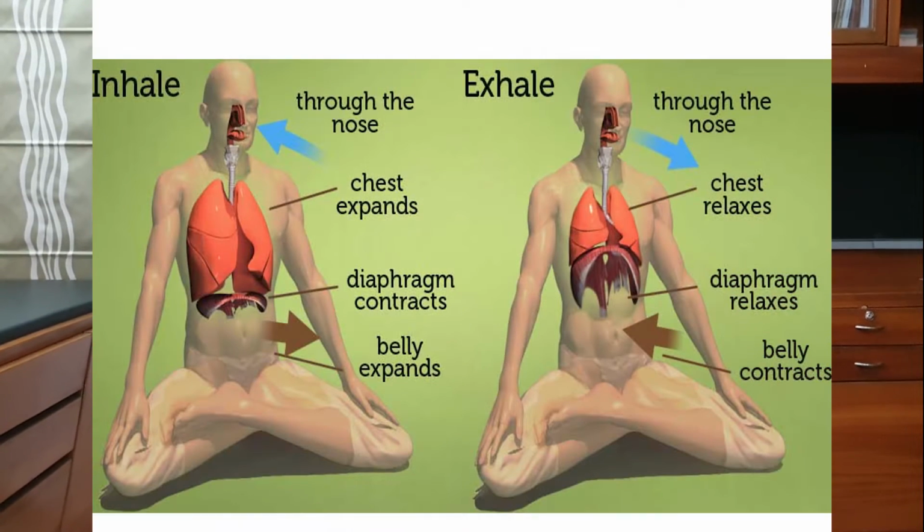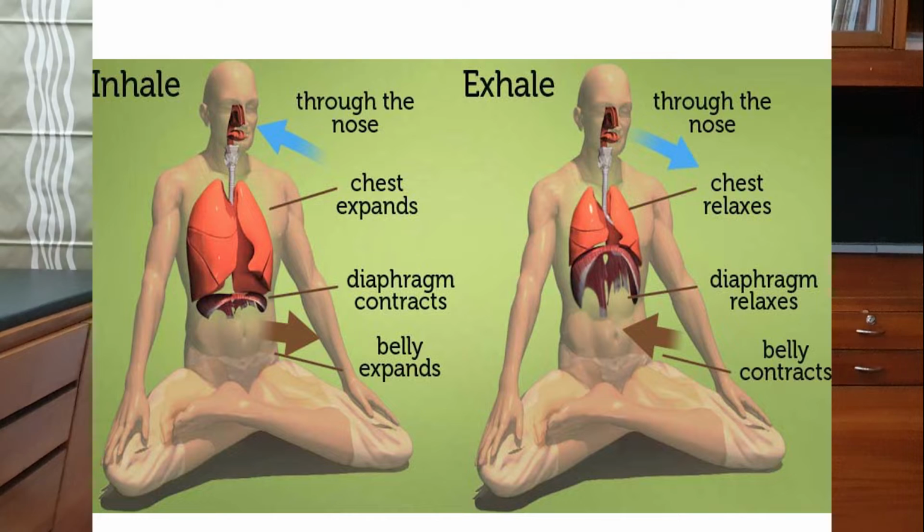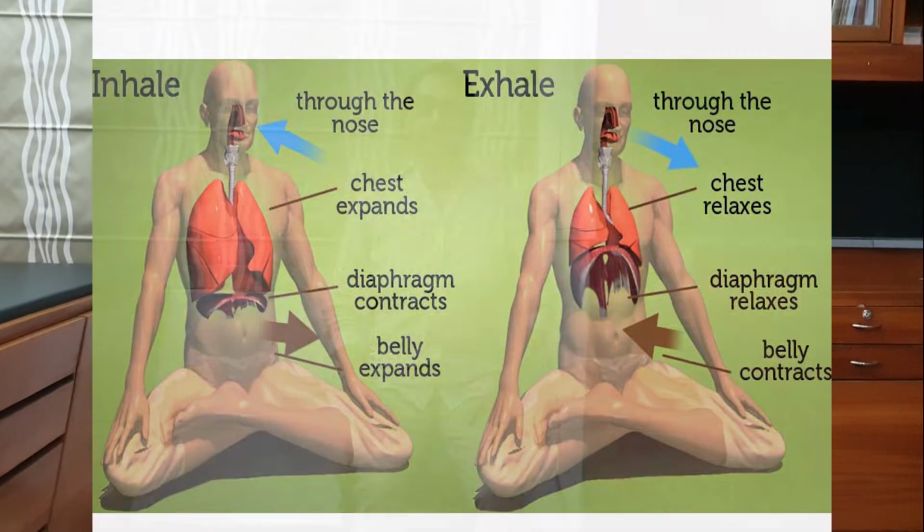Inhale, the belly relaxes. Now this practice should be done as often as possible. Each of these exercises which we are demonstrating, 10 each, 3 times a day would be the best recommendation. And of course, you can do much more.